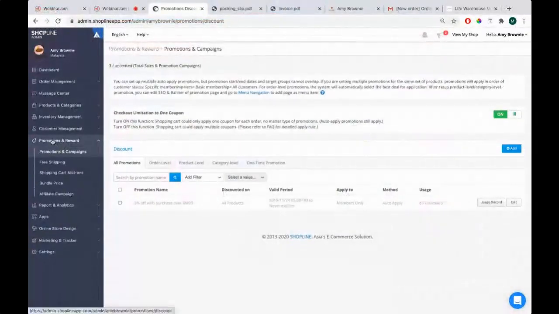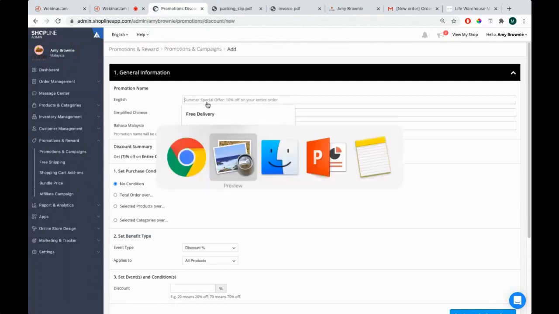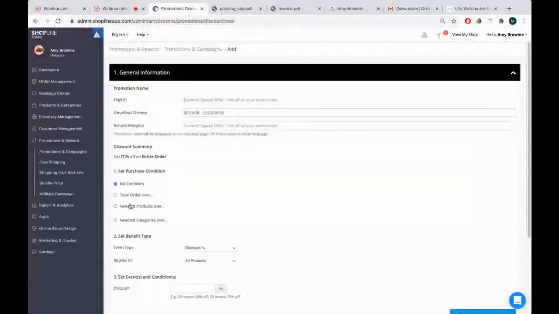Once you have clicked on promotion and campaign, there's a blue button here called add. So you just click on the blue button, which is called add. Now, this is where you can type the name of the promotion, for example, in 3 different languages: English, Mandarin, and Bahasa Malaysia. So remember, I was giving you an example of 50% off. I'm very happy, I want to give every customer 50% off for August. Let's say I'm just going to put 50% discount for August 2020. Now, of course, I want to set a limit, so if you buy more than 100 ringgit. Okay, so this is a very good simple example.